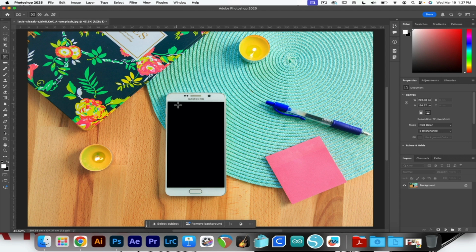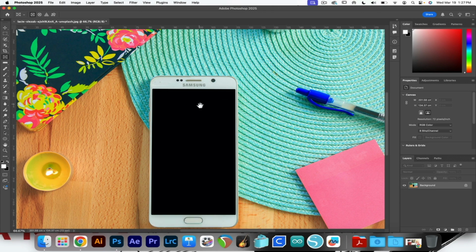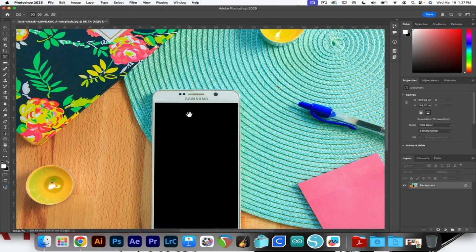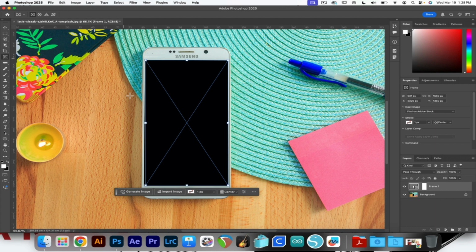I am going to zoom in a bit to this image because I want to be a little more precise with the corners. So I'm going to hit Command plus. If you are on a PC, you would be using Control and plus. Move my image up a little bit. And then I'm going to simply click from one corner, drag out to the other and down, and try to be as precise as possible. Although you can still make changes here in resizing it once the frame is set.